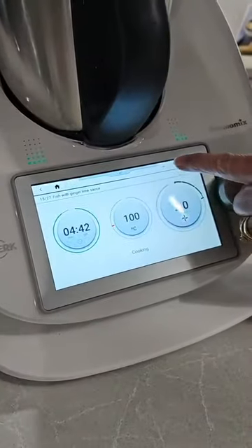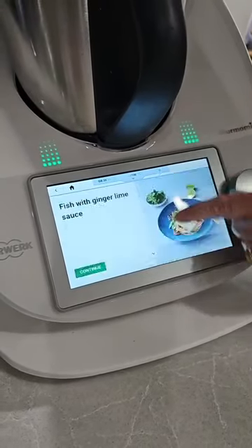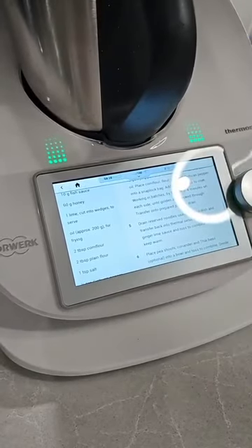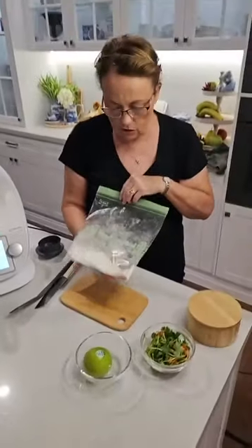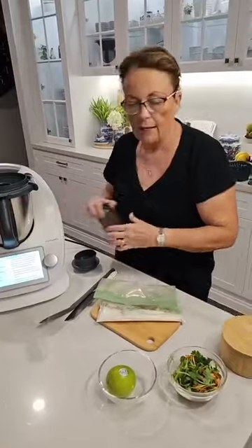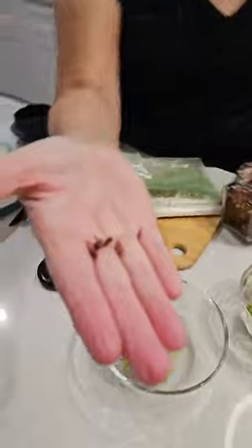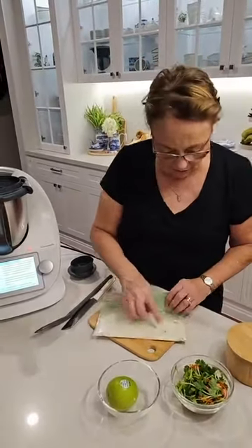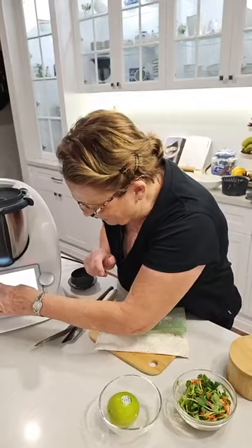I'm going to press the three dots to bring up the recipe and go down to where we've got to. It's telling me to basically place into a Ziploc bag a couple of tablespoons of flour, corn flour, some Szechuan pepper, and some salt. Now it's half a teaspoon of Szechuan pepper — these are incredibly hot, and you want to grind them down with a pestle and mortar or a rolling pin. If you have one raw, you'll go through a whole range of flavors — eventually you'll get that citric flavor, but you'll end up with a little numbing on your tongue and lips. We love Szechuan Chinese food — nice and peppery and spicy.